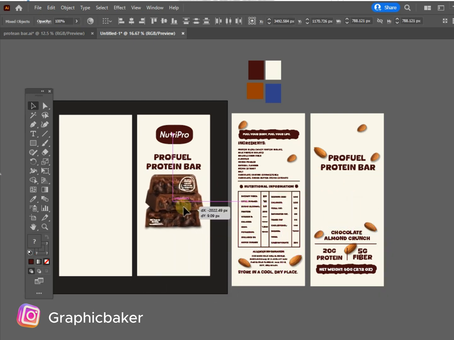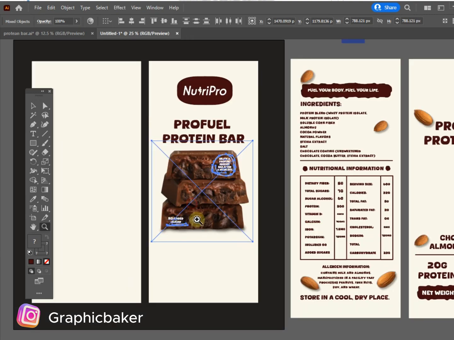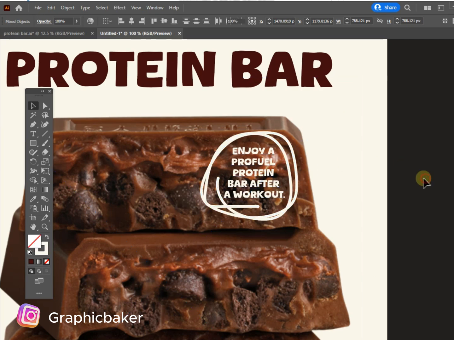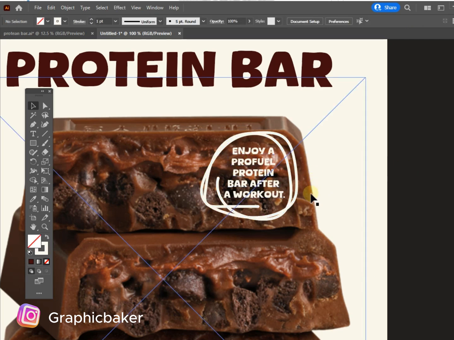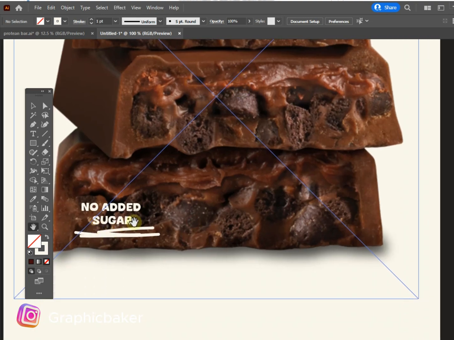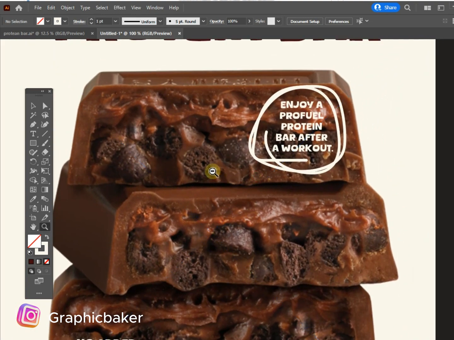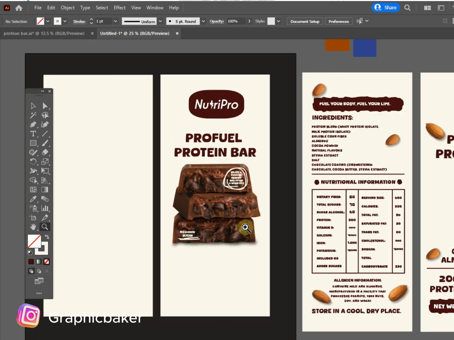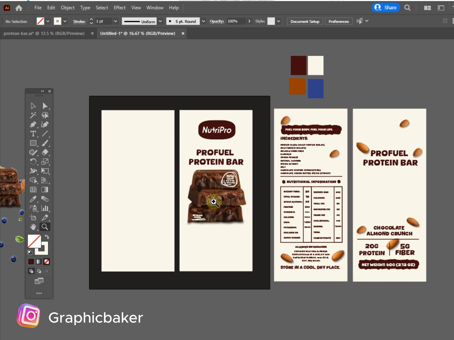Just drag it here. Our image text is simple: Enjoy our fuel protein bar after a workout. Just simple lines, and no sugar added. That's simply text. I put it on the image, so it looks natural.